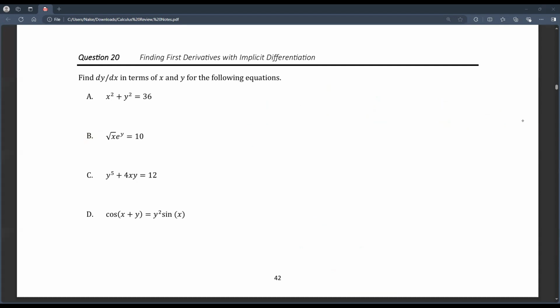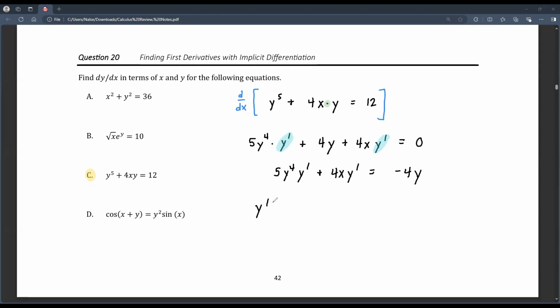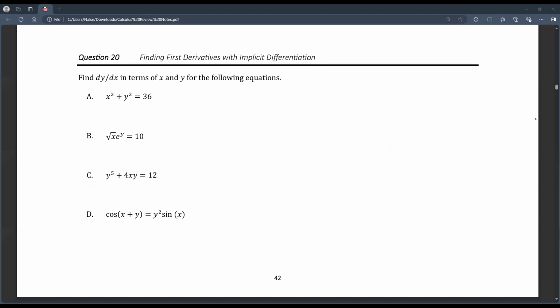Next, please pause the video to try to complete Part C on your own. Hopefully you remembered to use product rule on the second term. Additionally, the process of isolating y prime to one side involves factoring out the y prime that initially appears twice in the equation. Were you able to get this same answer on your own? If so, take a stab at Part D, pause the video, and circle back when you are ready to check your work.